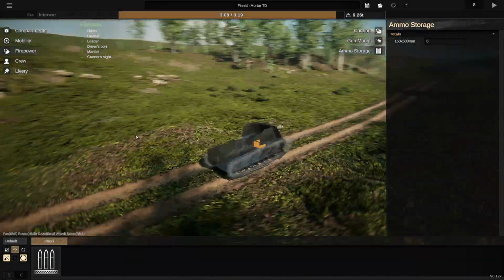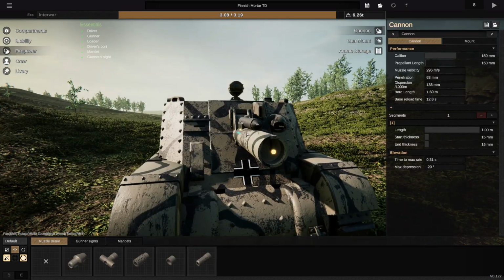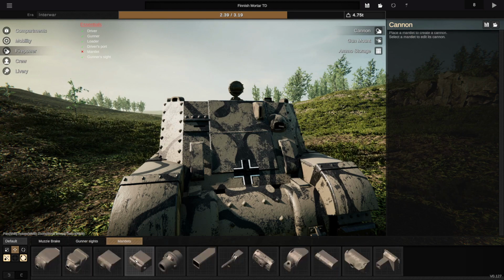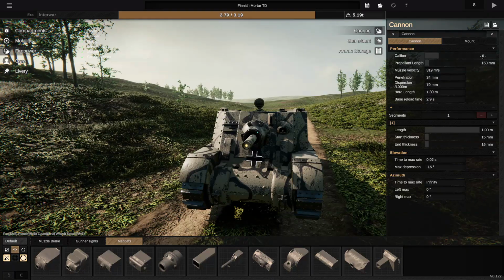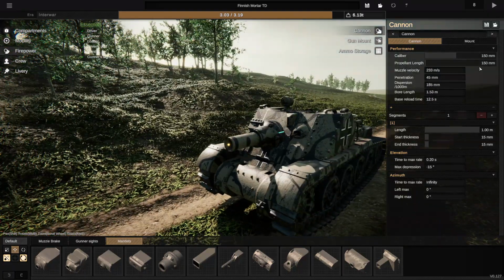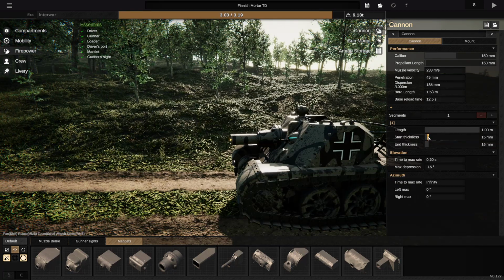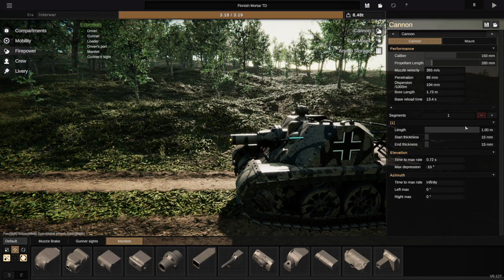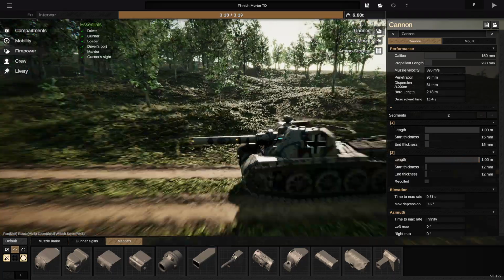I think I need a different mantlet. I didn't want a different mantlet. I really wanted to use the one that I have. However, it doesn't have a traverse, and that makes it useless. So let's go to mantlets really quickly. We will actually just use one of these guys. It will be a 150. Bam. And... I didn't actually change the length of it before. I guess it was 1 meter before, but I don't know. And I'm going to increase this until it is the right size. Okay. We're then going to increase the length of the barrel.